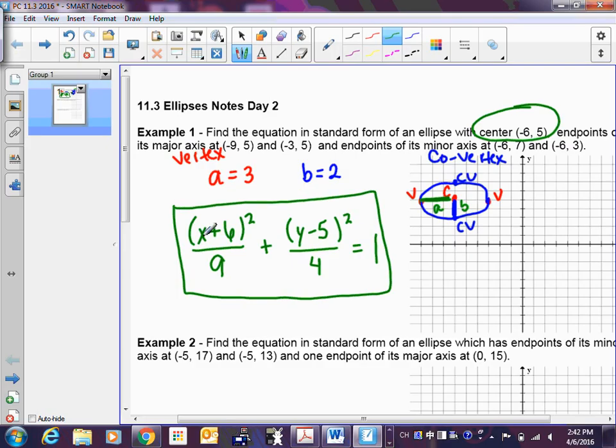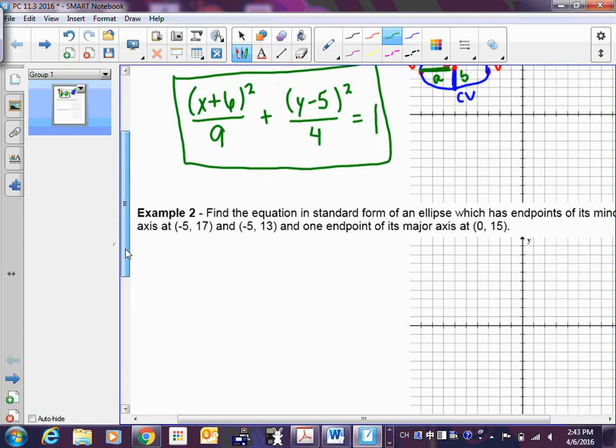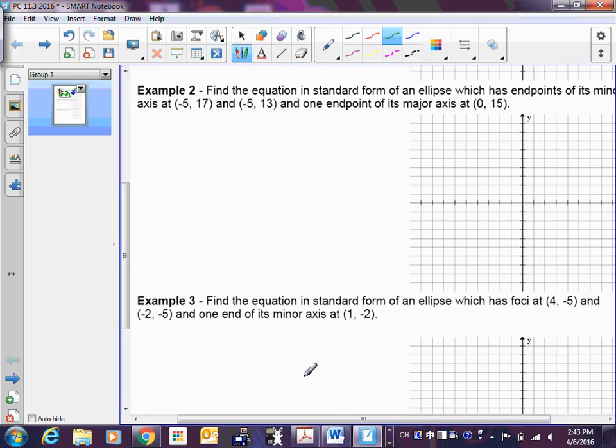Some students think these problems are way easier than what we were doing before. Some think these are harder. It really just depends on how you think. Okay, ultimately you need to be able to do both types of problems. So then, how do you think we're going to start example 2? Give me some action words here. Graphing. Graph it. So go ahead and do that. Go ahead and graph all those points and label them and see if you can get a head start on this problem.